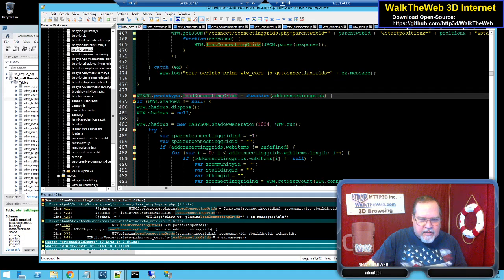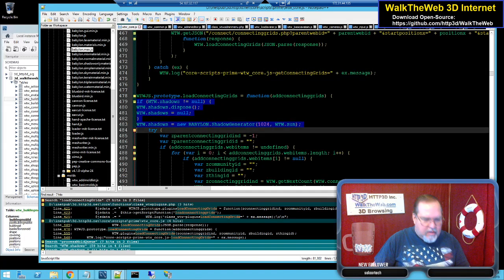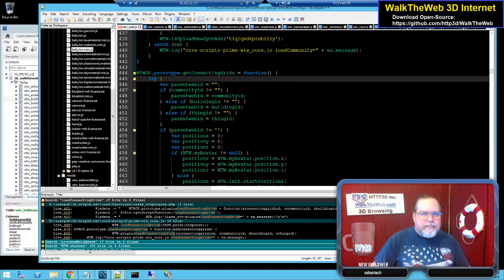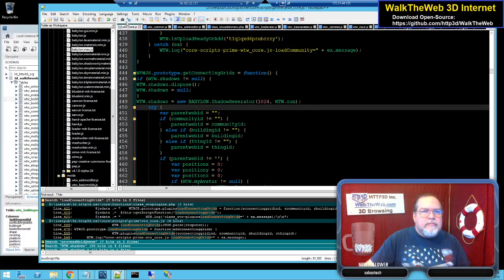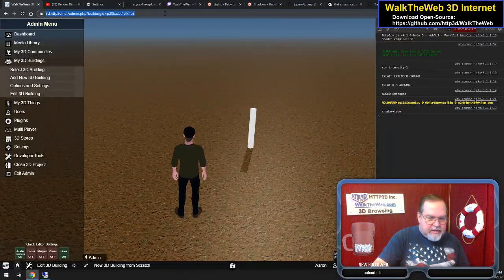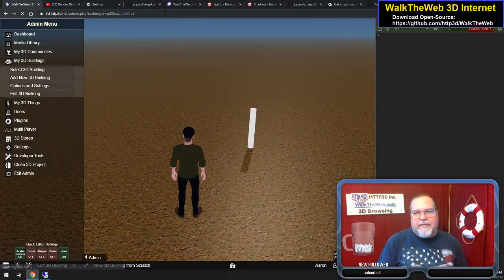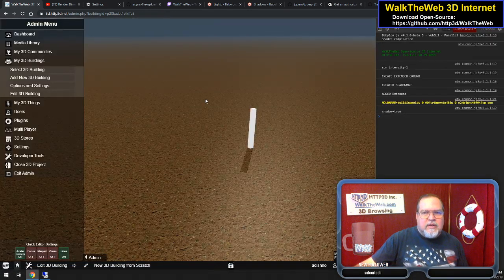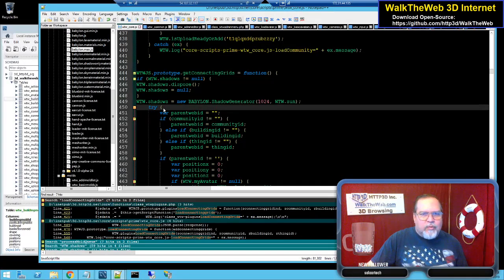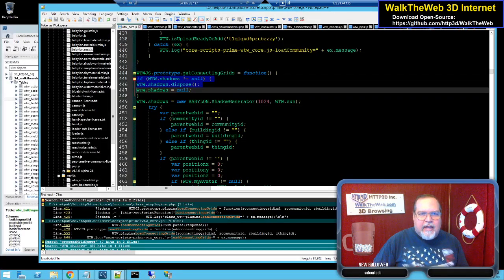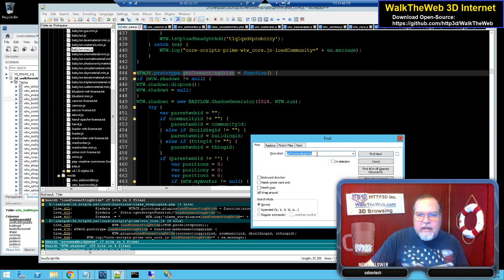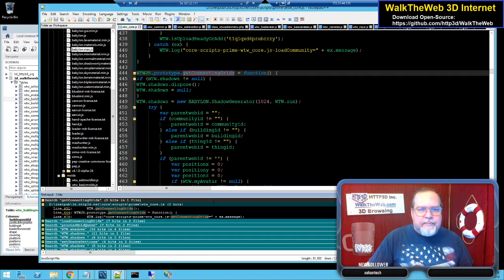There's load connecting grids, and that's the only place. Okay. So, walking it back up through the code, take those, move it to the beginning of this function. This is the next best troubleshooting technique, because I already know if I remark it out, it disappears. So something in here, some line of code is telling it to not show that shadow anymore, or reset our shadow map. And I'm going to find it because we're going to keep on, well, let's see, get connecting grid. Let's see where we're using that function.